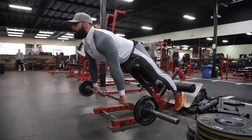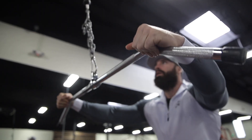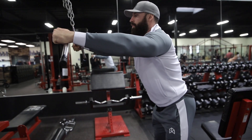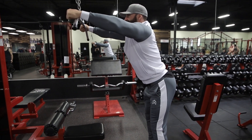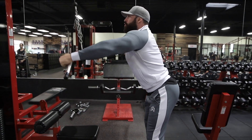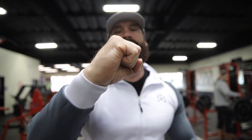Number two is the pullover. I'm setting up with a lat pulldown bar — you can use a straight bar or a lat pulldown bar, whichever you prefer. A key point is your grip placement: don't wrap your hand around the bar. For most back exercises, you're better off just cuffing the weight. The harder you grab, the more you involve your grip, forearms, and front delt, and front delt contraction takes away from the contraction of the back muscles.